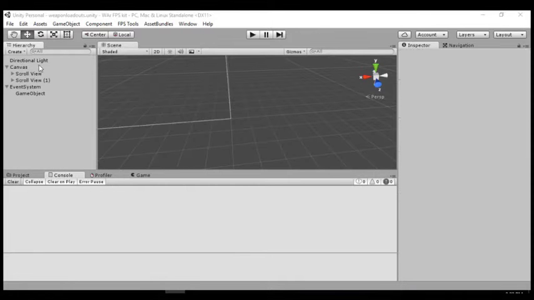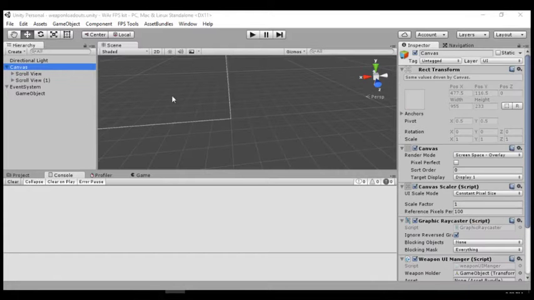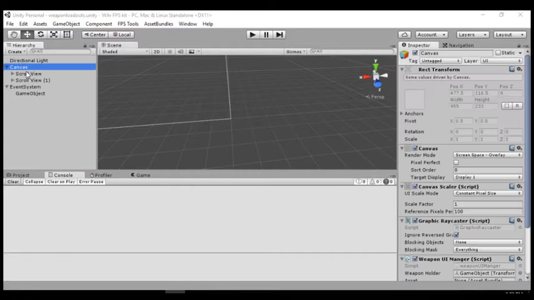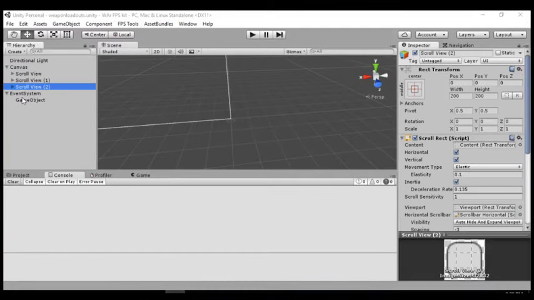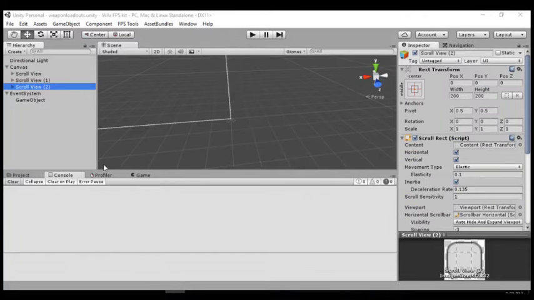Well, we have our canvas here, and then you'll see these scroll views, right? Well, the easiest way that I found to make a scroll view is just go up here to the canvas and go UI and just let it do a, where is it? Scroll view, okay?